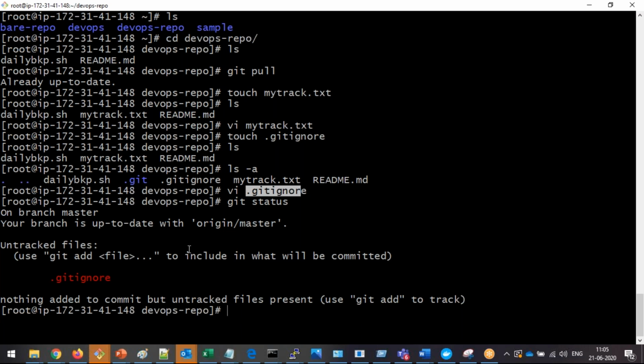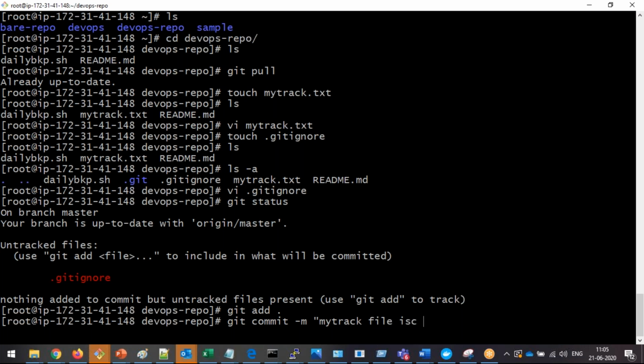Now the process remains the same. Changes are done. Git add, git commit -m mytrack file is created and added in gitignore.